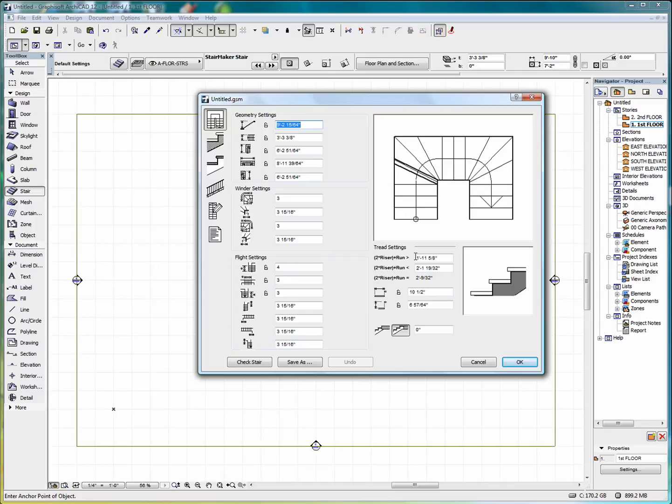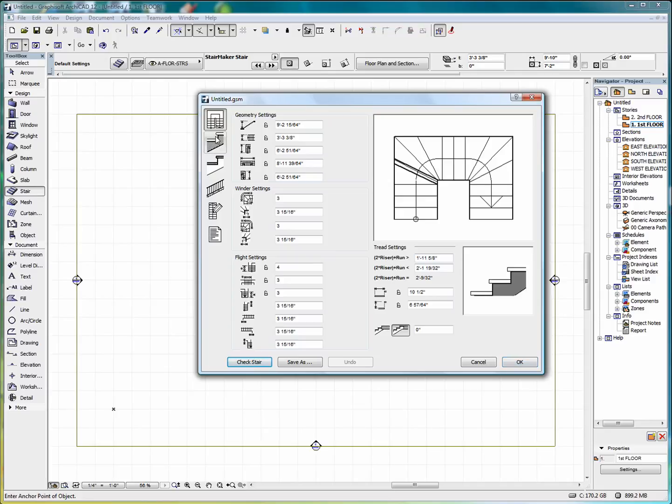For instance, 2 risers plus a run or 24 inches. This little box here will set the depth of the tread, and this box here will set the riser height. This will give us an option to add a top tread or have the top tread below the first floor level. As we make adjustments through here, we can check the stair to see if the stair will work. The stair is okay, so we click OK.